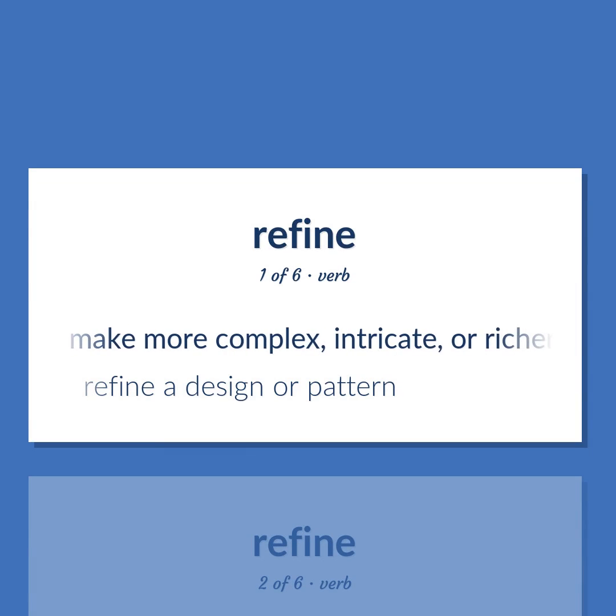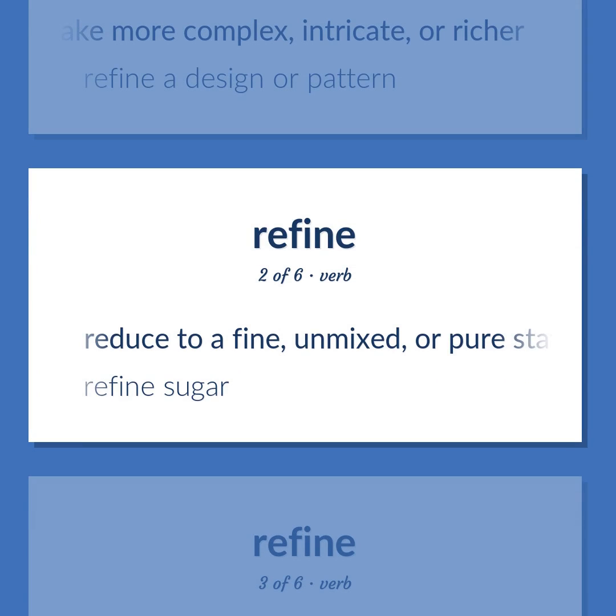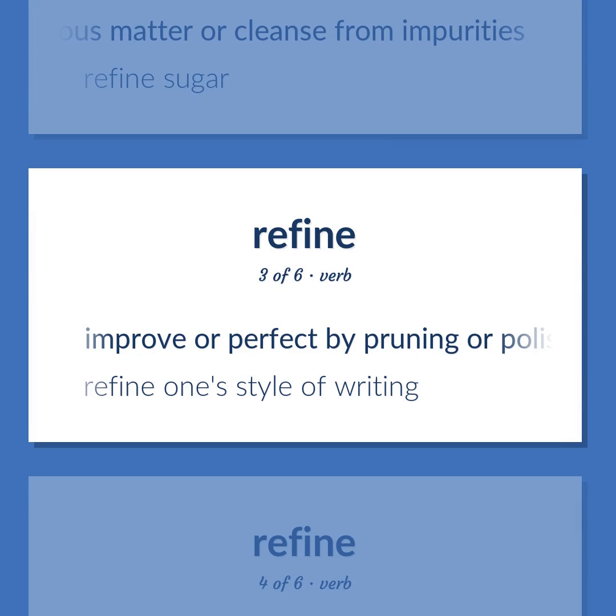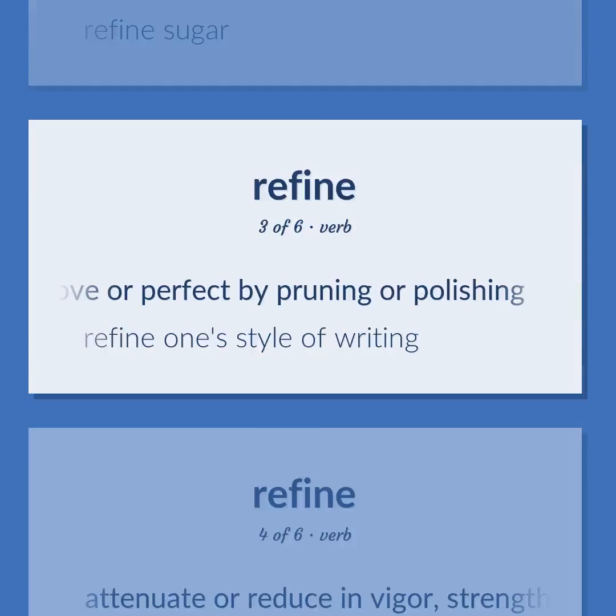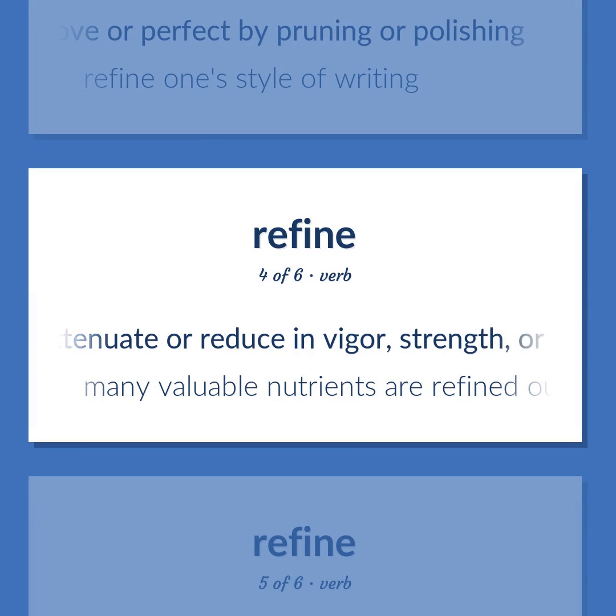Make more complex, intricate, or richer. Refine a design or pattern. Reduce to a fine, unmixed, or pure state, separate from extraneous matter or cleanse from impurities. Refine sugar. Improve or perfect by pruning or polishing. Refine one's style of writing. Attenuate or reduce in vigor, strength, or intensity by polishing or purifying.